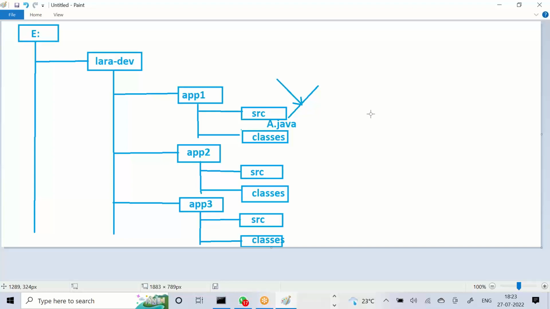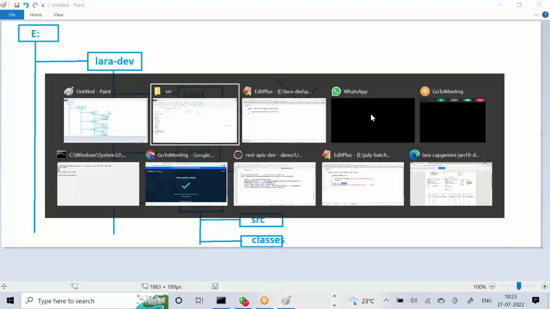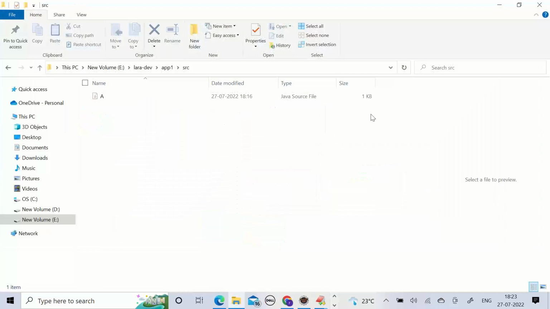Use -d with the classes folder. Whatever way we have seen yesterday, the same we can follow. This is the a.java location.